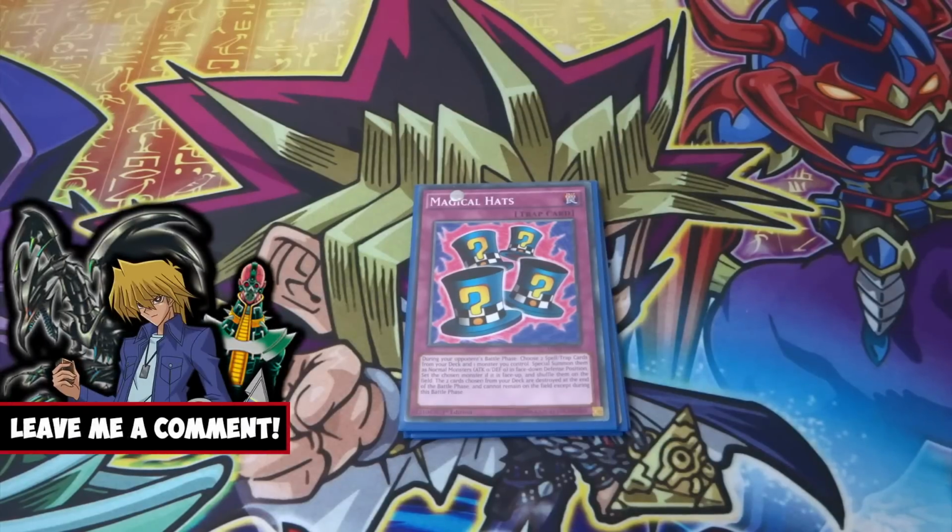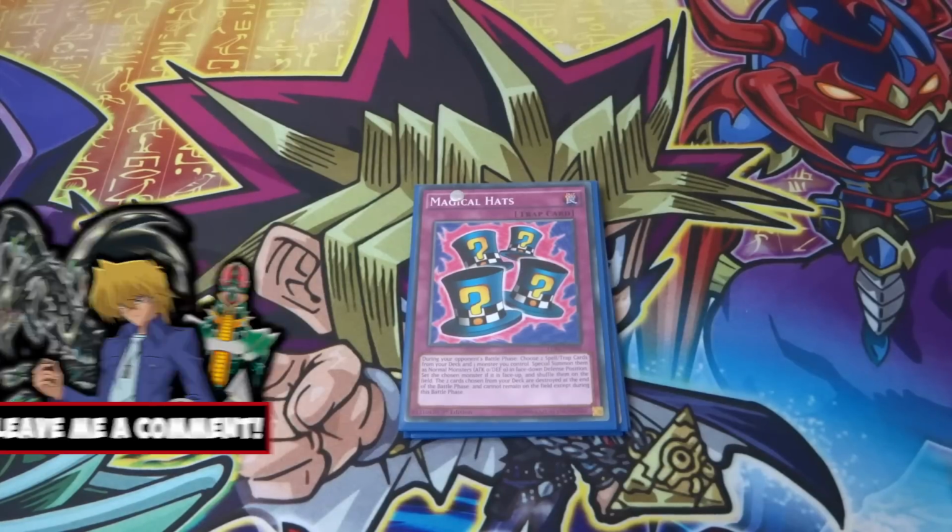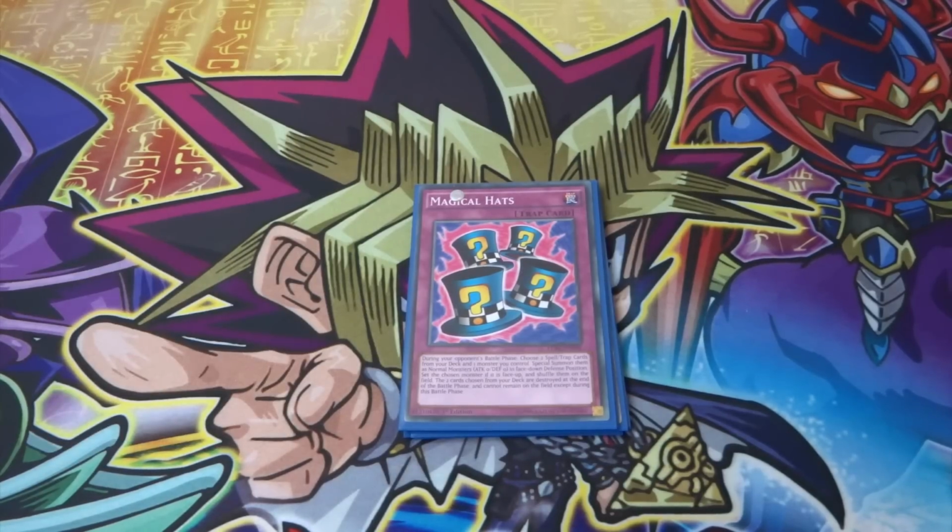And basically you use this card, 2 cards from the deck, and obviously the monster you're trying to save. Shuffle them up, your opponent selects 1 card, and if it's a hat, unlucky. If it's the monster, then I'm unlucky on you.